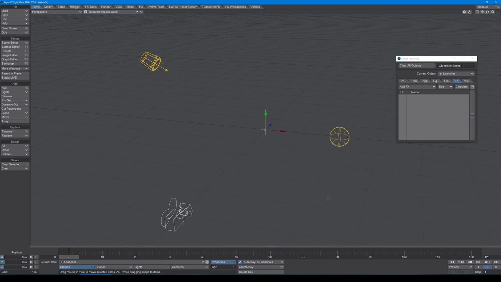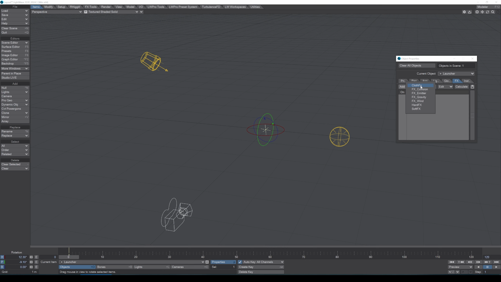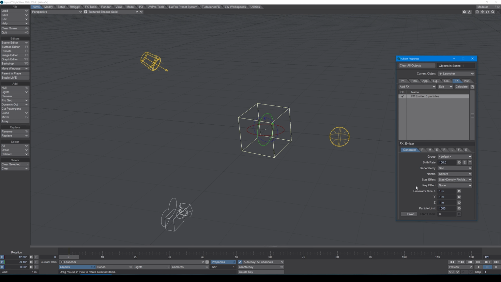So we'll start off with our first null, and I don't want it to be straight up because I want it to show how we're moving around in space. So let's just tip it a little bit like that, and we're going to add an emitter, an FX emitter. And here the first thing we're going to do, and we're going to do it for all of our emitters, and we're going to have 4 of them, is we're going to change the size down to 0.2. What this does is it concentrates your explosion, your vibration into a smaller area, so it makes it tighter.